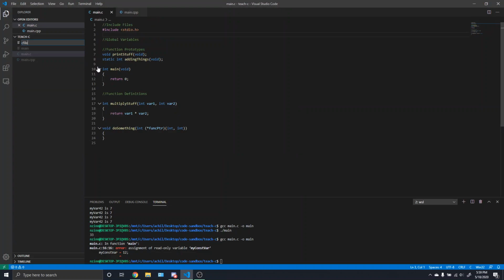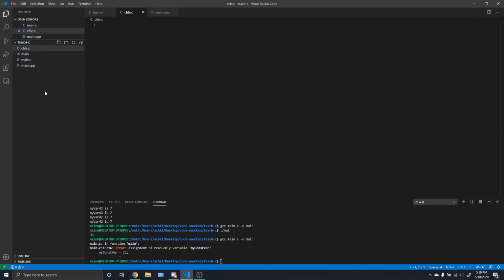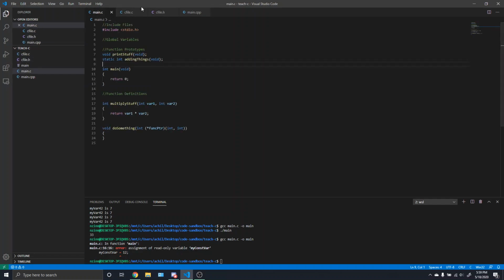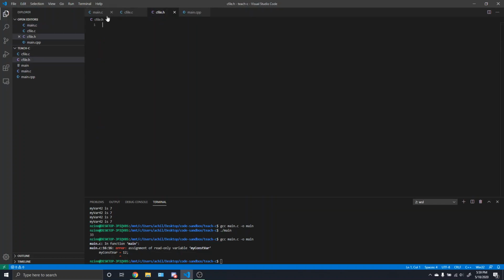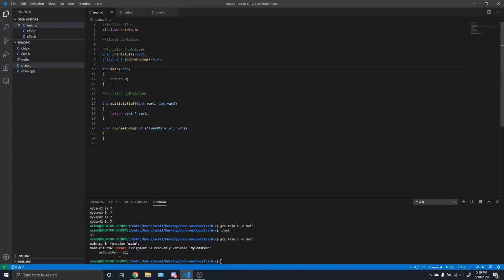C file dot C and C file dot H. Our C file dot H is called a header file, and these .c files are called source files.